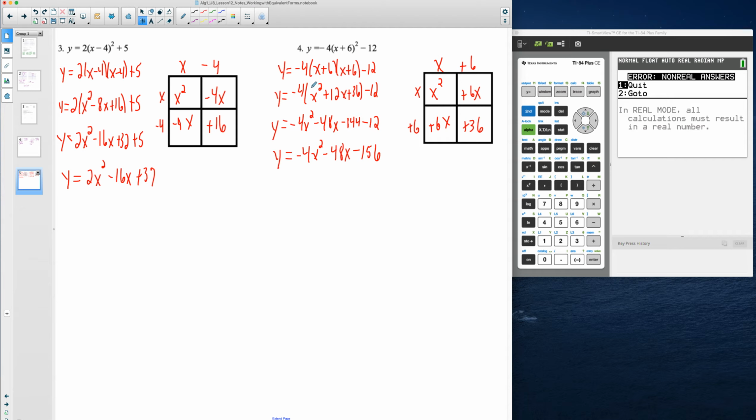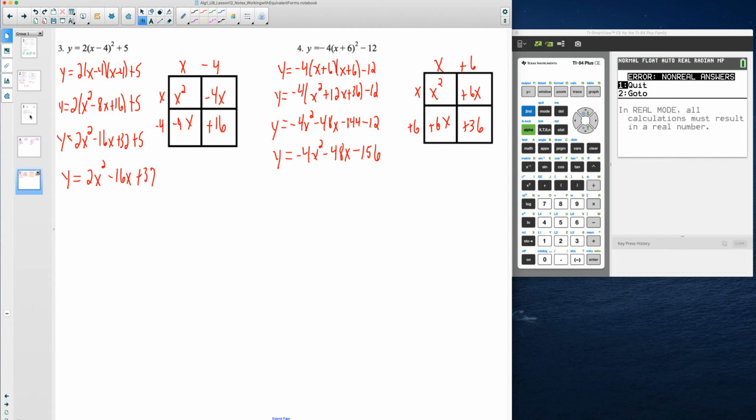Whew. All right, and now, once again, leaving the a value out, take our area model and combine like terms. We get x squared plus 12x plus 36. Now distribute that negative 4 to everything inside of our parentheses here. So negative 4x squared, minus 48x, minus 144, and then we bring down that negative 12. And then once again, these are the only two terms we can combine. So we bring these two terms down. Negative 144 minus that 12 is negative 156. All right, so that is how we go from vertex form to standard form.